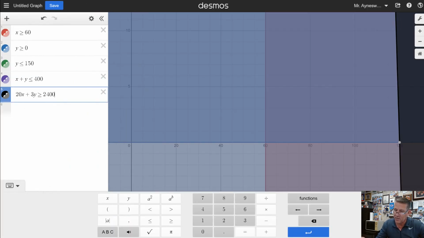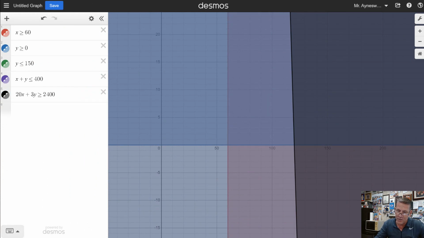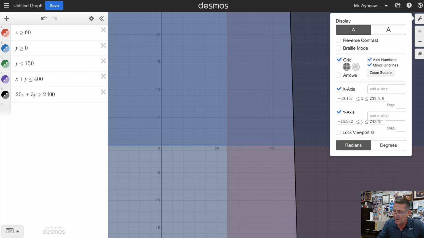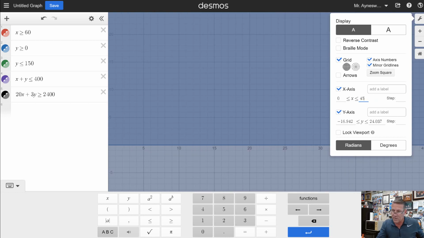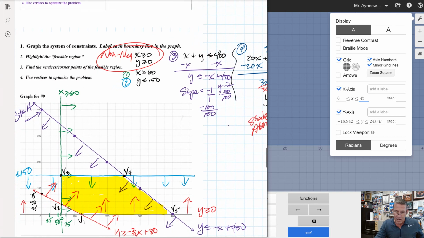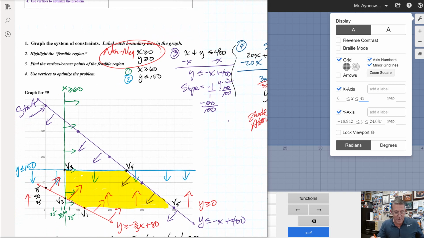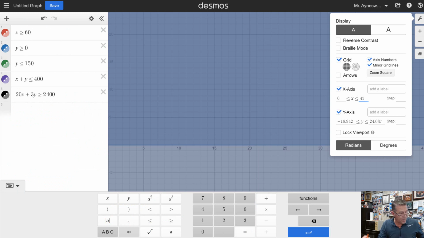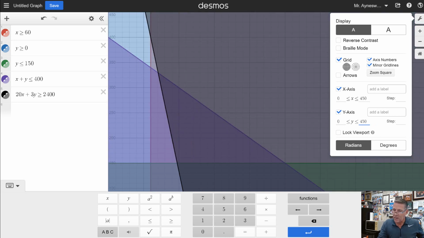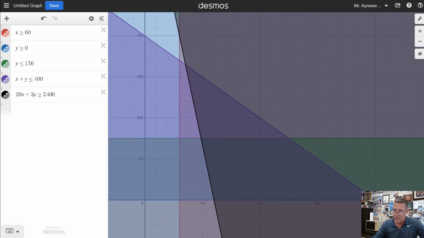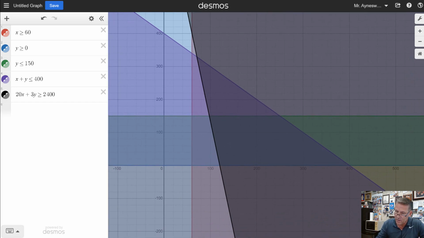Okay, so now let's look at this and let's see what we got. Now we're going to have to change the scale here because the y-intercept of the fifth one here is 400. So I'm going to go and manually change that. So we're going to go from 0 to, let's go to 450. No, excuse me, got the wrong axis. Let's go to 100 here. Let's see if that's enough. Actually, let me look at the graph here. On the x-axis, we got to go 0 to 450. So let's put in 450. On the y-axis, the same thing, 0 to 450. All right, let's see if we can see this. All right, we can. Okay, so let's click on the vertices.